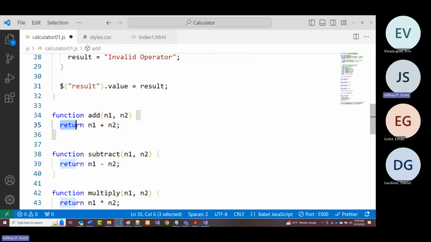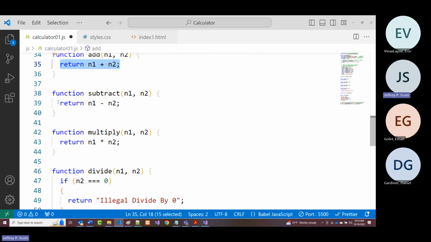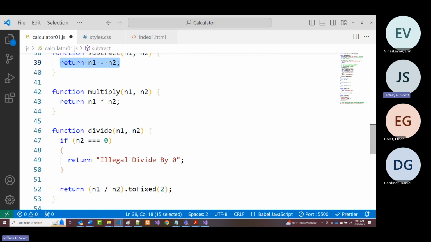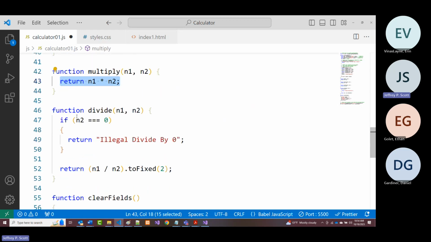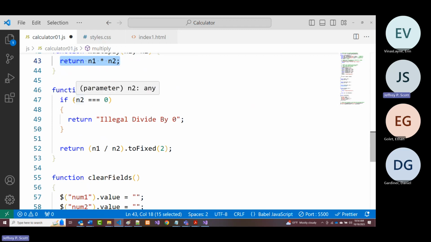So here we're just returning the two with a plus, returning with a minus, returning with a multiply. The divide we check, what is it? Our denominator, I think, is the bottom one. If that's 0, we return illegal divide by 0. Otherwise, we do it, but we do it to 2 decimal places.